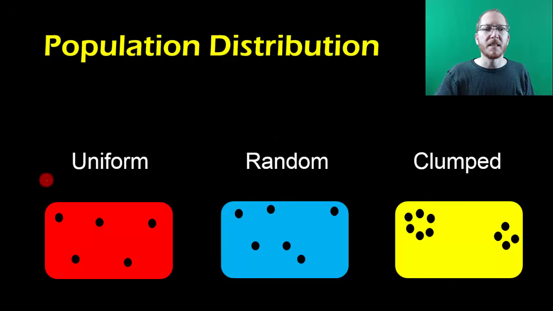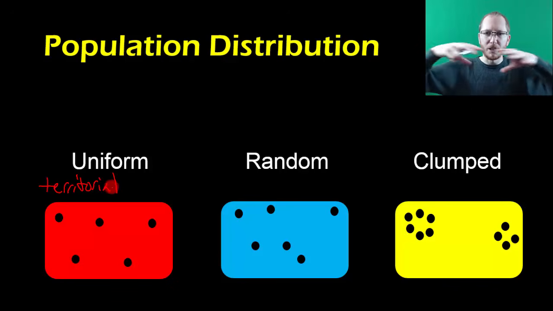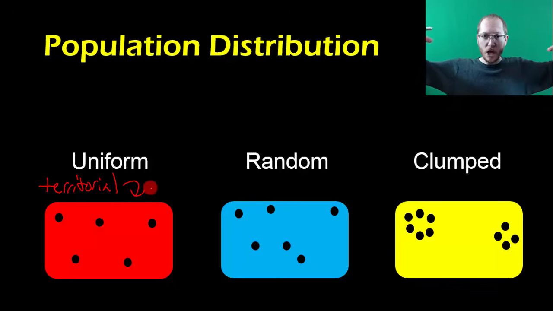Now some things tend to be territorial, or certain things like trees tend to have a set radius that they kind of control, where they kill everything below it by just using up all the sunlight so other trees can't grow up underneath them. Those types of organisms can have a more uniform pattern, where we see that they're fairly evenly spread out, because each individual kind of takes up a certain amount of space, whether it's because it's their territory or, like I said with a tree, because they literally cover that area. And so it makes it where we see things roughly evenly spread out.